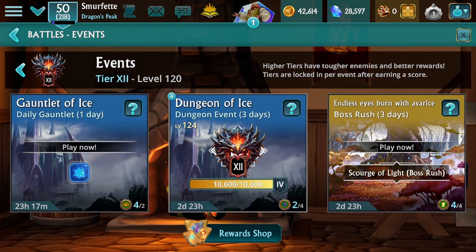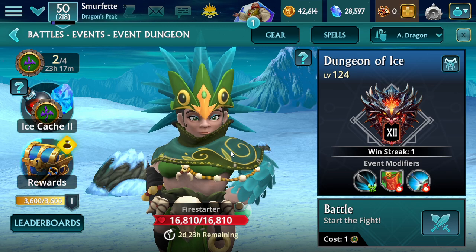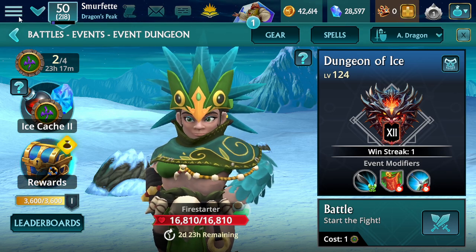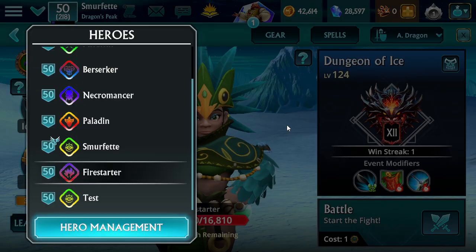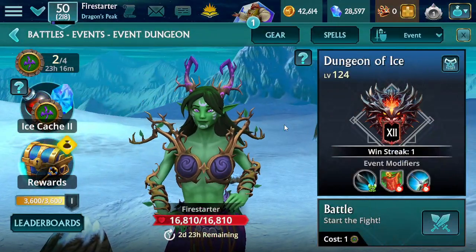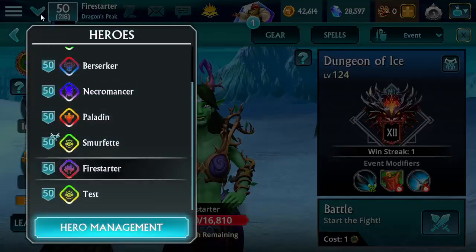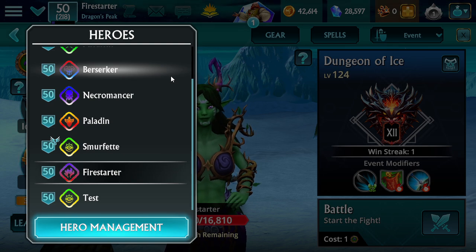Now, you're probably thinking, okay, that's fine and dandy, but I only have one working build. I cannot be switching between two completely different builds because I just don't have the resources for that. Well, here's the thing. You don't need to change your build. You need to change your character.